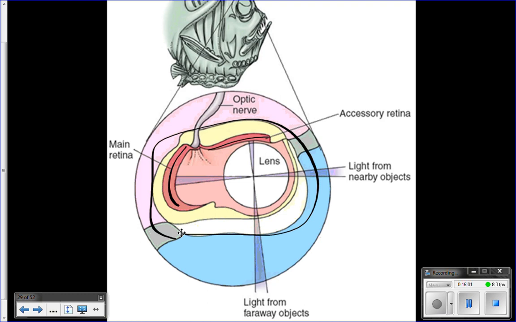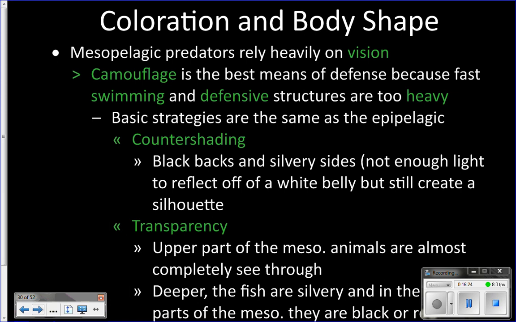Any light coming from this direction hits this extra retina, which sends the signal to the brain so the fish can see. So they're able to see in two directions at once out of each eye, which is pretty cool. And those eyes are huge so that they can take in as much of the little light that's left as possible. Okay? Kind of cool.